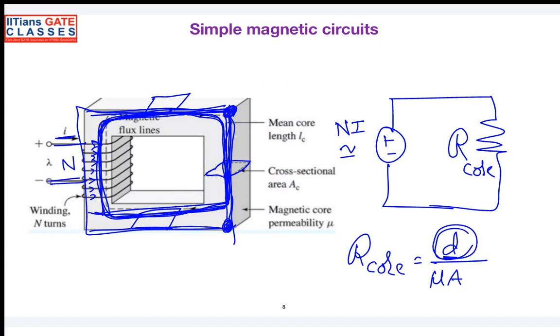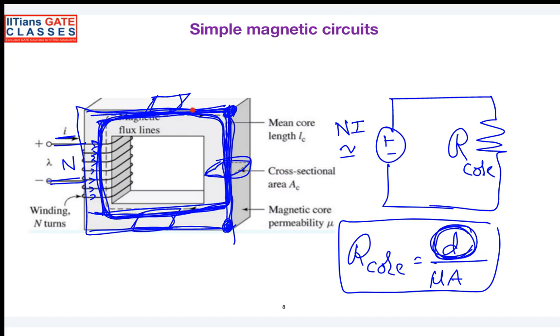Total length, good. So this D you have to remember here, because as I mentioned, the area of cross section in each dimension is the same. So this D represents the mean length in which the flux is flowing. You can see here the flux is flowing in this path, so you should consider this whole length. That represents your D in this case. Whereas if you have a solenoid, the flux is confined from here to here. That is the reason why you straight away took length as a parameter. But in this case, the flux is flowing in this whole magnetic flux path. So this is your mean length.